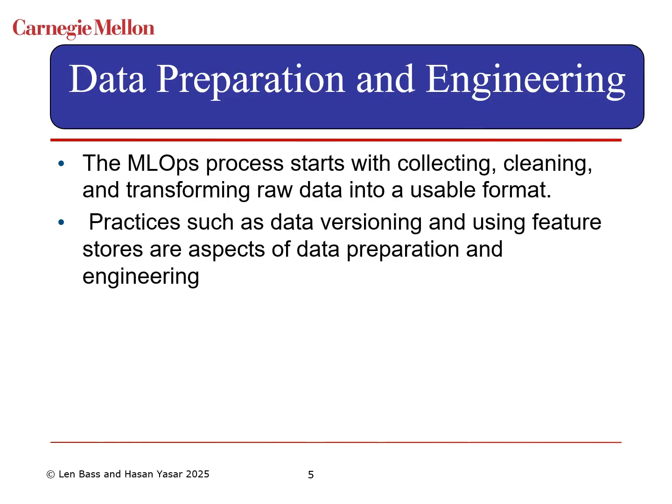Data preparation and engineering. So first of all, you have to collect and clean the data, the raw data, and transform it into a usable format. And you need to maintain version control over the various data items and use something called feature stores to enable you to define which portions of the data are most useful in model prediction.